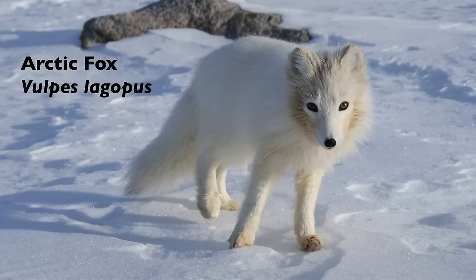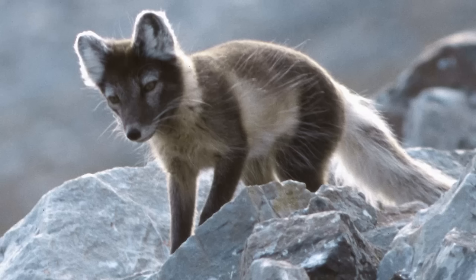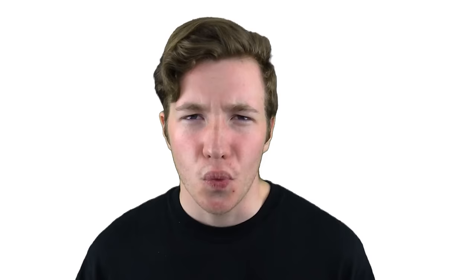Number 4: The Arctic Fox. At first glance, this little guy's camouflage seems pretty straightforward — white fur blends in with white snow. But what happens when the snow melts in the summer? Like many mammals living in areas with seasonal temperature changes, the Arctic Fox sheds its coat in summer. When it gets rid of its winter fur, it's replaced by a grayish-brown coat to help it blend in with the summer surroundings. When we think of color change, we don't normally think about mammals, but the Arctic Fox is one of the few beautiful exceptions.